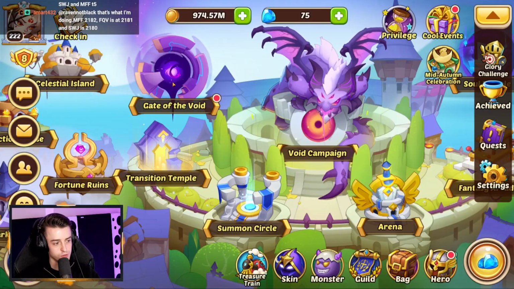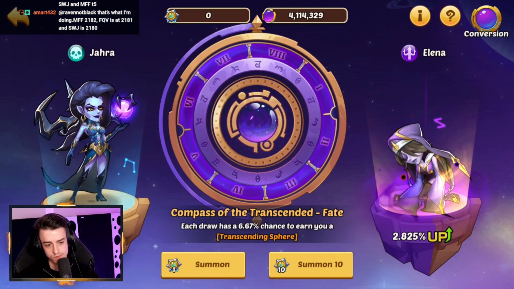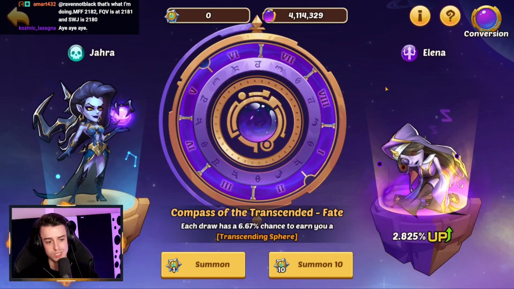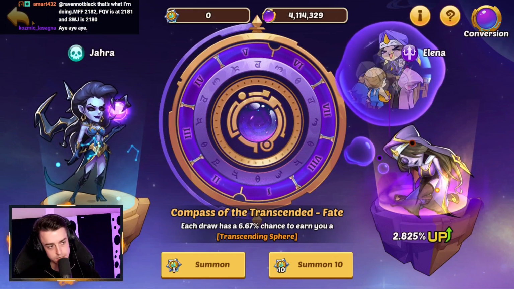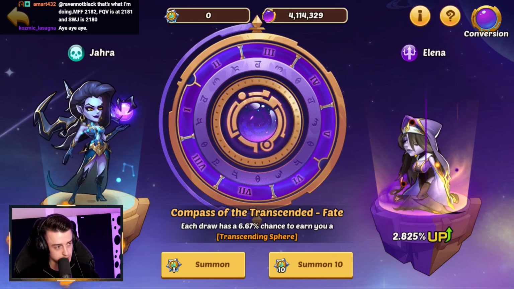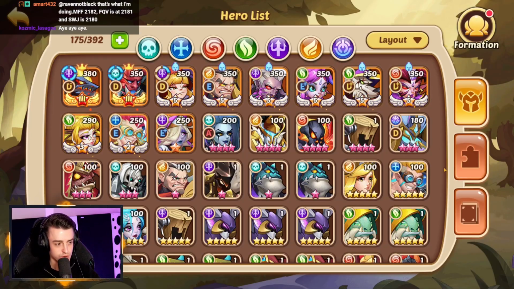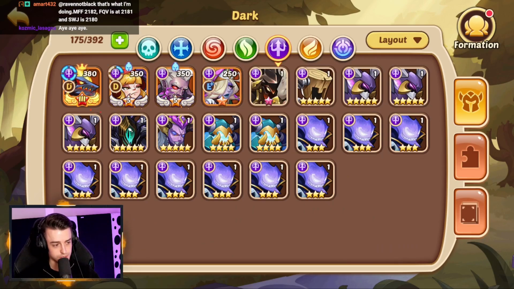If you want to go ahead and look at the Gate of the Void and go to the Compass and Transcended, we don't even have a core. And Elena, for some reason, is the hero we've chosen, which shows an intent to build Elena. Which was probably the choice because he probably already had all of his Aspens. And just somehow in some drunken fever dream or intentional trolling has got rid of the Aspens.